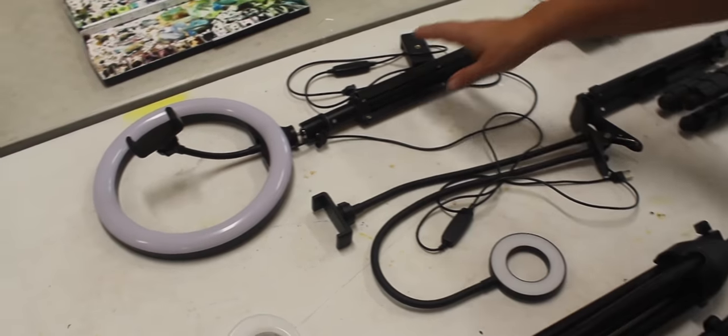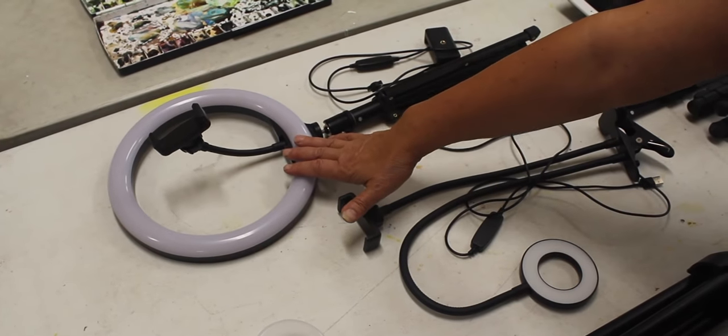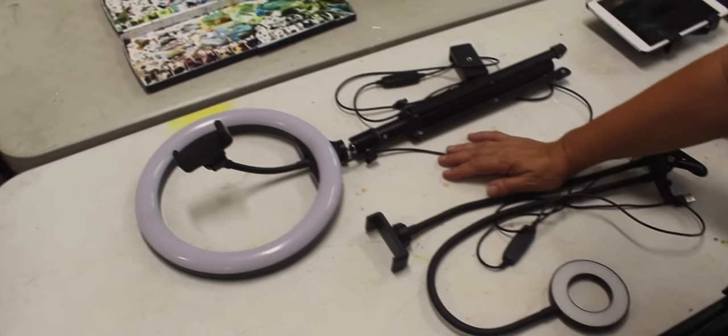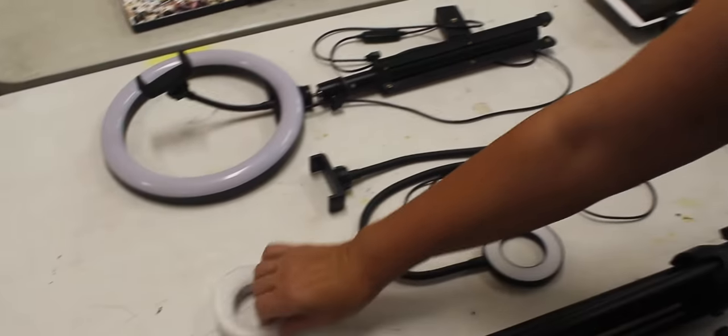We've got this big selfie stick and 10-inch ring light. This is the $50.99 version with the iPad holder or the iPhone holder in it. This is a clamp version with a ring light, and this is the simple ring light that I use every day.